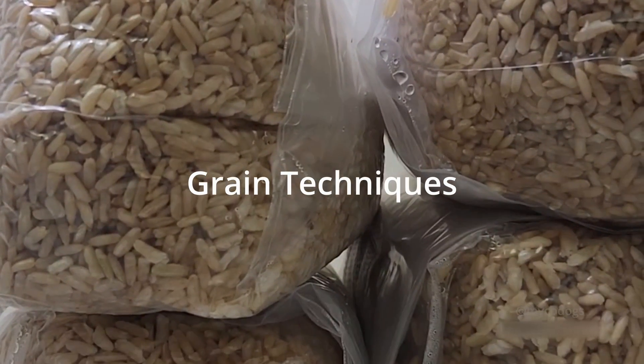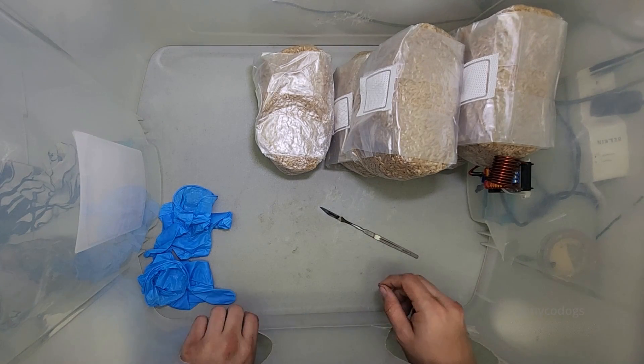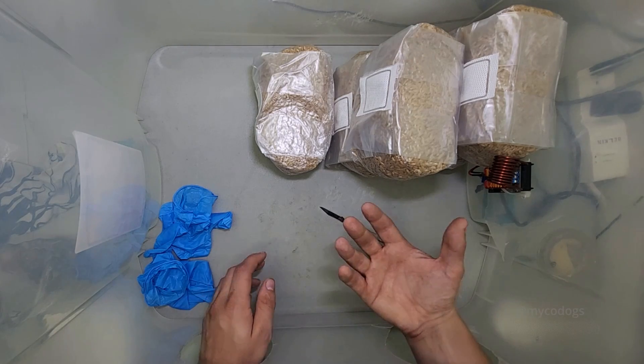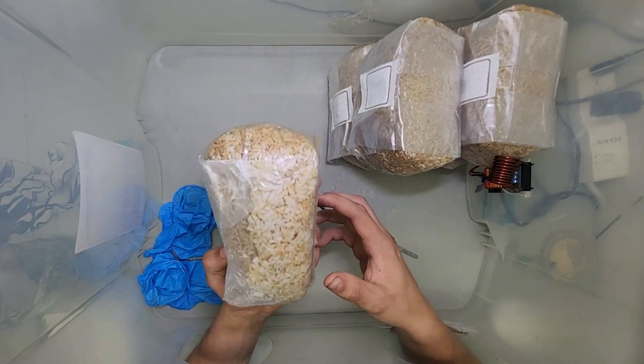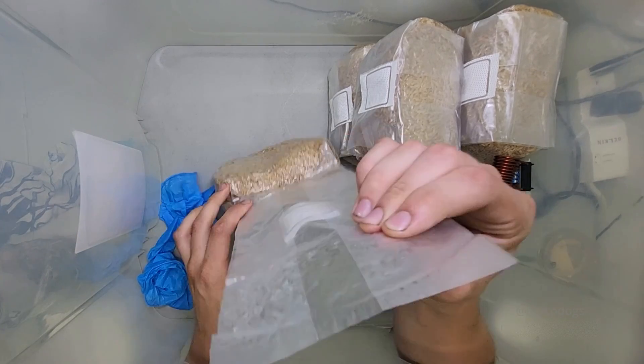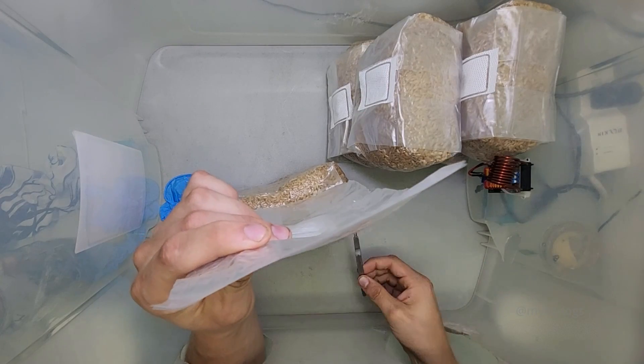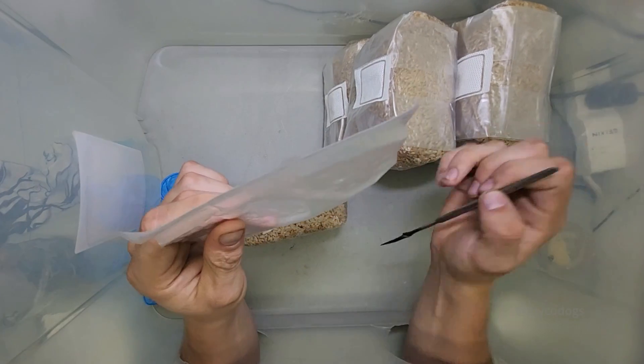Grain. Working with grain bags can be extremely tricky inside of a still air box. That's why it's important to have a lot of vertical space to work with. For example, if you're working with a bag, you need a lot of vertical space so you can bring it up and then open it. And you see my still air box? It has just enough room for me to sneak up in here and drop things into the bag.